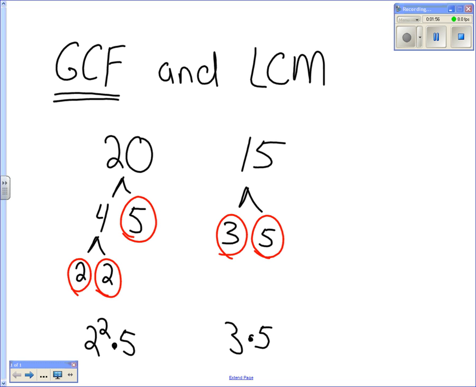What number is shared by both of these, yet is the smallest? Yes. Five. Okay, is there anything else that's shared? No. So, the greatest common factor is what? Five. It's shared here and here. Okay.